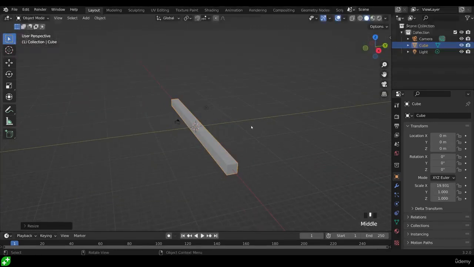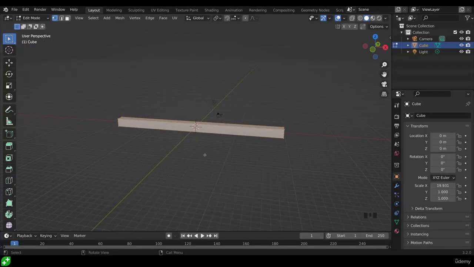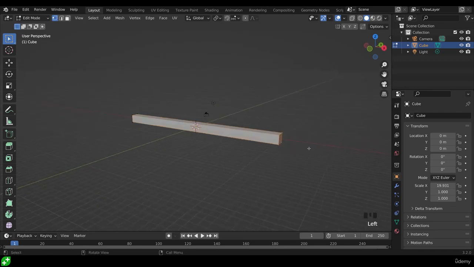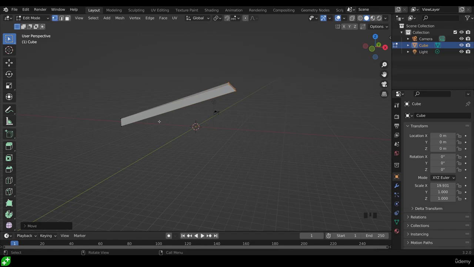And that's what our snake looks like at the moment. Now, if I go into edit mode, you can see the vertices of my object there. And if I try and add some bones to this to animate it now, it wouldn't work because we haven't got enough topology to deform. Let's say I try and take these ends and rotate them and move them. It can't bend because there's no extra vertices.